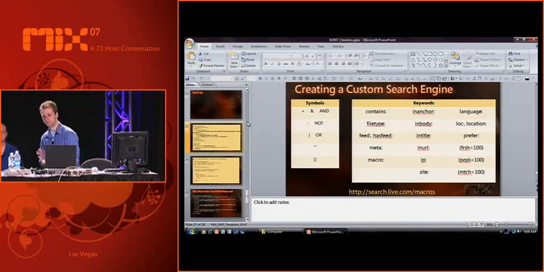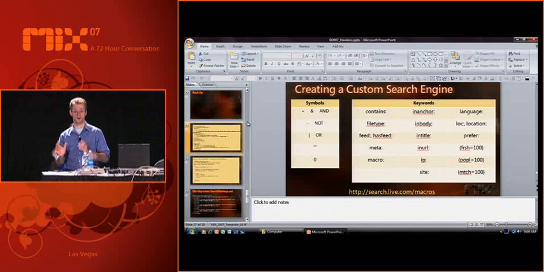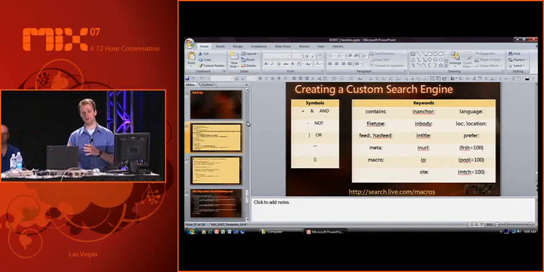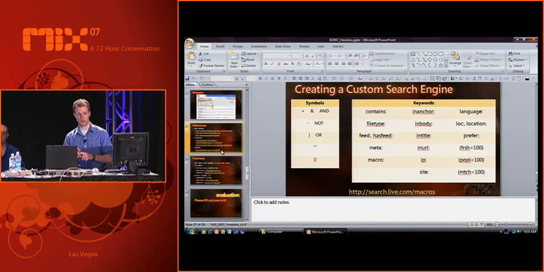What's that? None of them are the default. So if you were to go to Live Search or live.com and perform a search, it assumes that none of those are turned on. And you can use that query language with our default web search, our image search, and our news search, I believe.